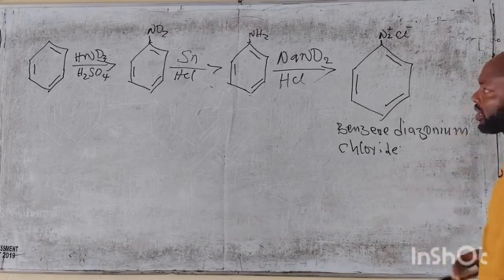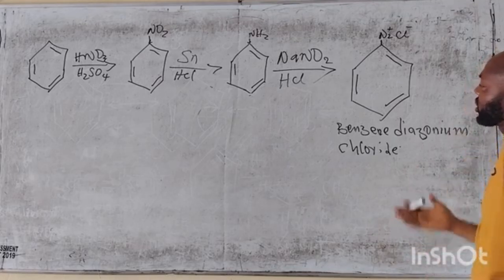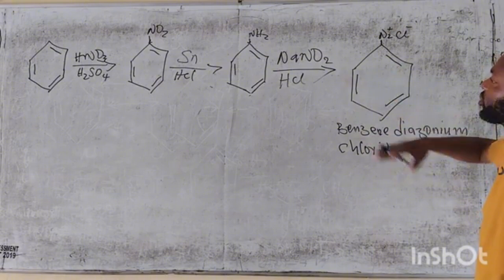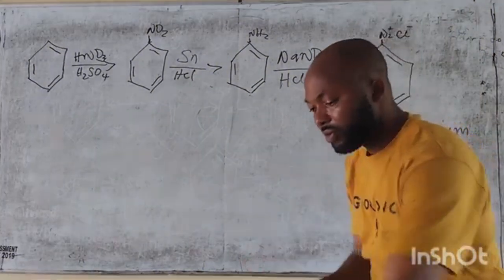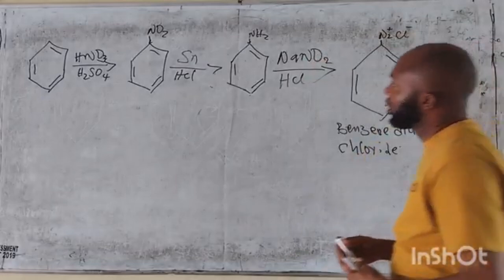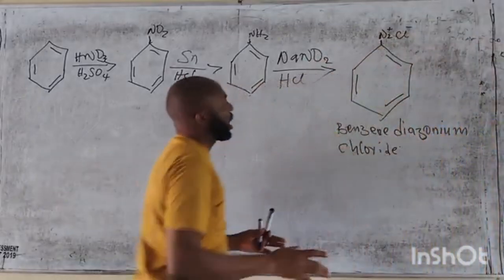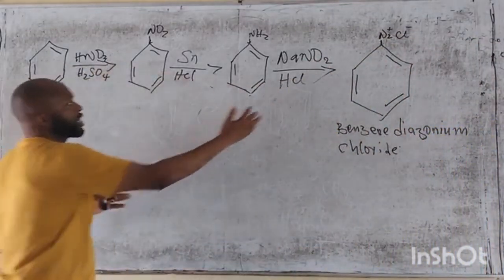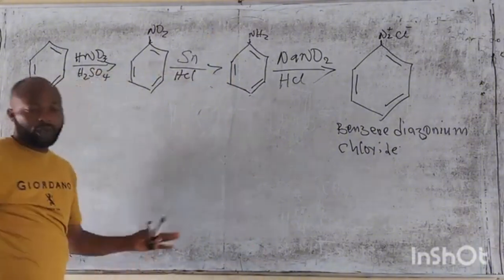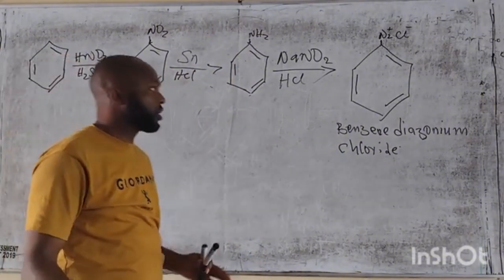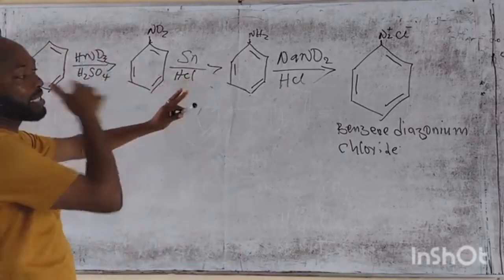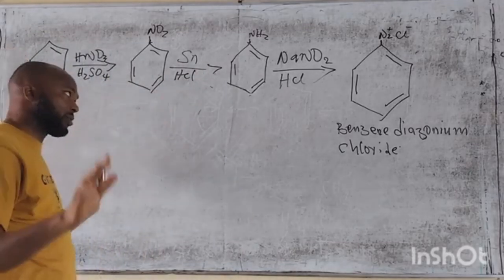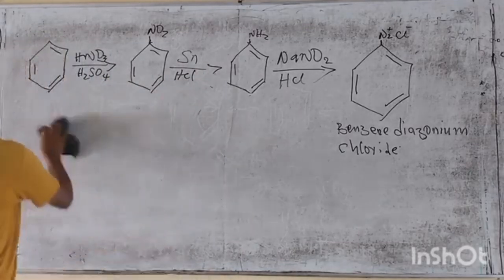Now, what do we do with it? Certain other reactions go on here, you see a whole lot of changes. Permit me to start. So now we know how to get this. I want to clean this whole thing, bring it to the middle, so I'll be able to expatiate efficiently. So let me take out this so that I can bring it in the middle. We now know how to get our benzene diazonium chloride. That is settled. So let's see what happens next.